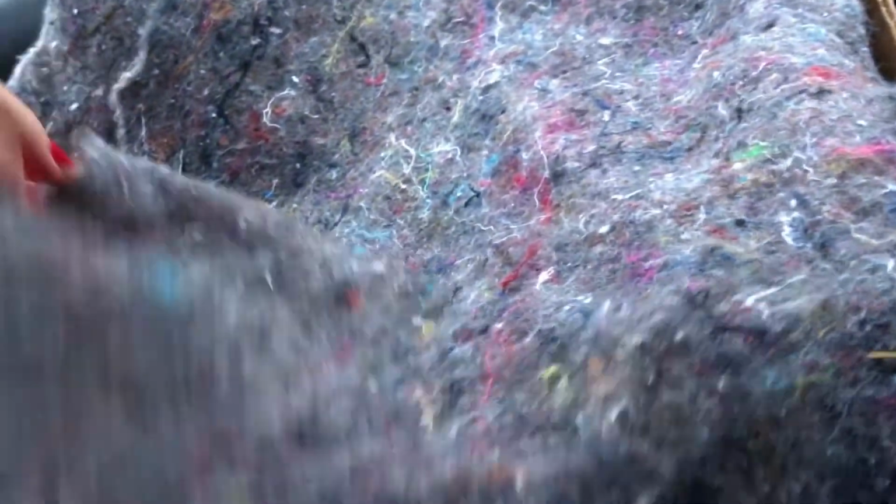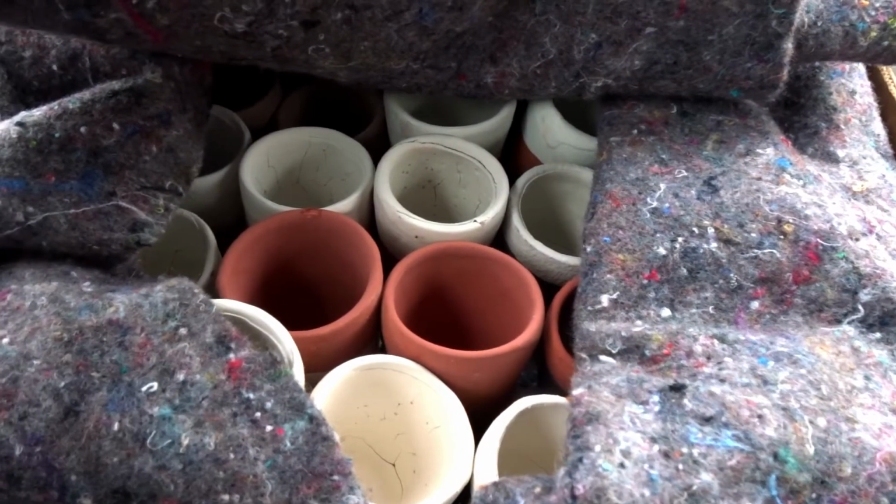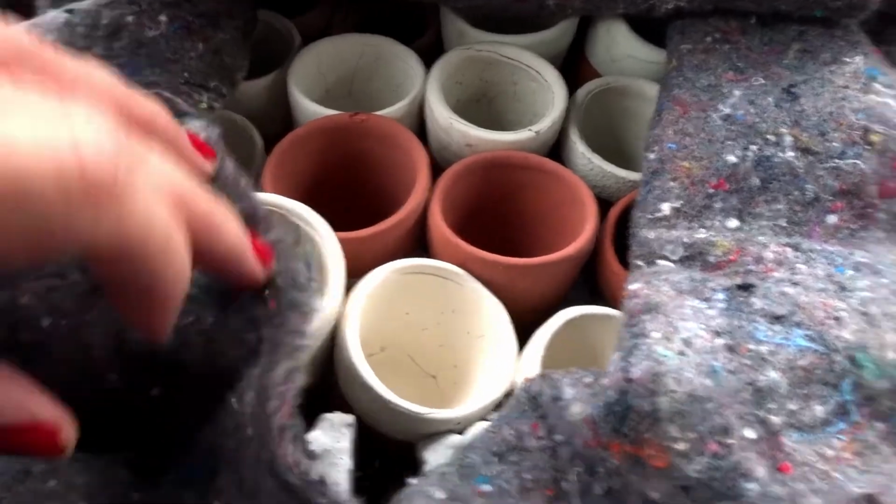Hey guys, we're just doing our first glaze firing today. I've made up loads of testers, which I think I should have filmed that part. We're transporting them in this little blanket for their first firing. I've done loads and loads of testers. This box is full, basically 2 layers of testers. Hoping we get some nice results, and I'll show you those probably in the next vlog.